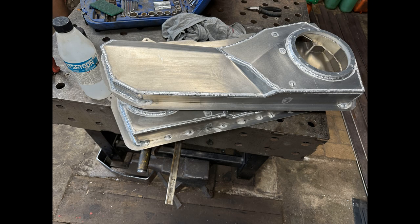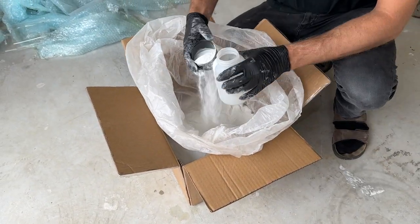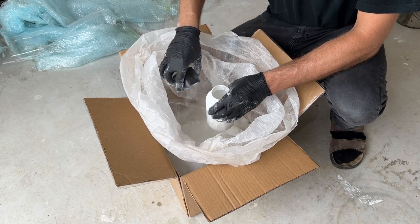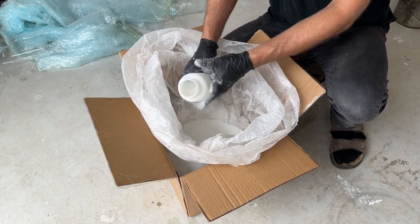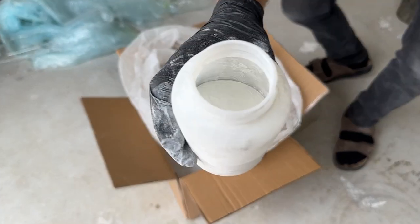Now begins the long-awaited first testing. The parts I am trying to paint are made from aluminum and cleaned with acetone. I am going to paint speaker boxes, which are meant to be installed inside a BMW with 39 doors, which I designed a few videos back. I am going to use pearl white paint. It is sand structured and has a matte finish.